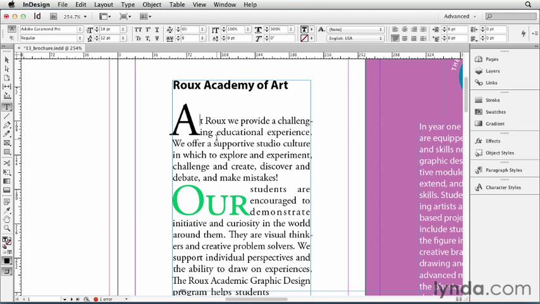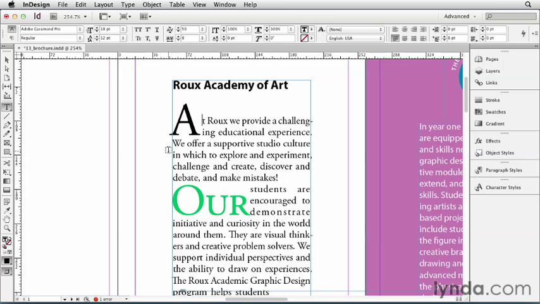So to do that, I place my cursor between the A and the T in this word, just after the drop cap. I go up to the control panel, and I change the kerning. We looked at that in the last chapter. Change the kerning to add a little bit of space. I'll bump this up to about 50. You can see that when I add kerning between the A and the T, it also affects the other lines below that. So all lines in the drop cap are moved away from the drop cap character.